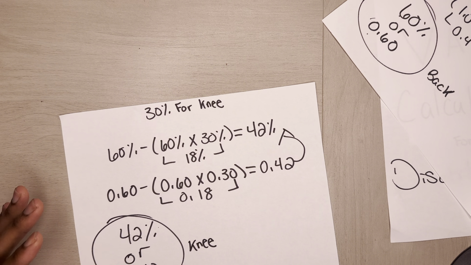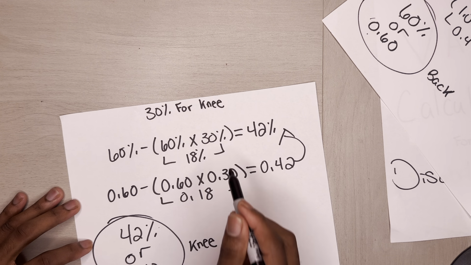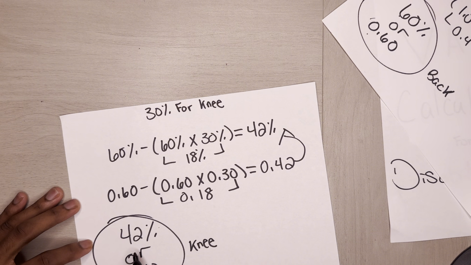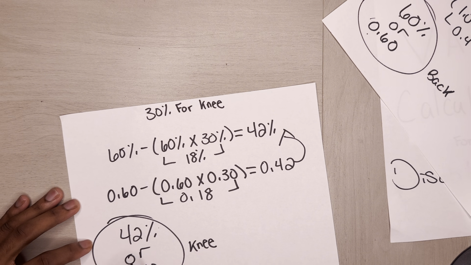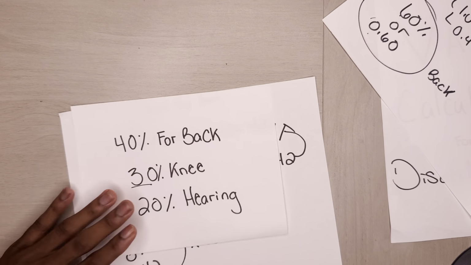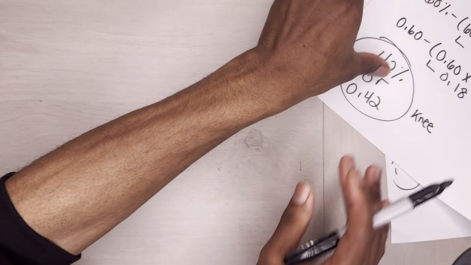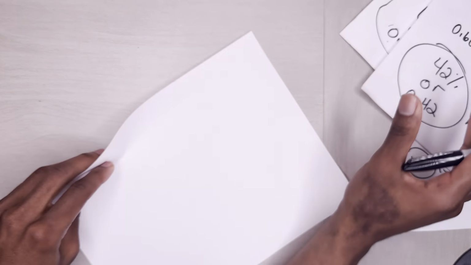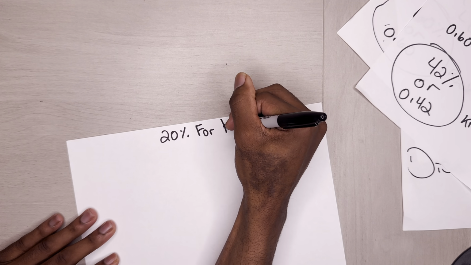This is only the second step, all right? We tracking, all right? We tracking. Now we're at 42% or 0.42 within the calculation process. This is not what's gonna be your total for your disability percentage at the end. This is just where we're at in the calculation through the VA calculator, right? We're at 42% or 0.42 is our new base. Now, our last is going to be 20% for hearing, right? So, get another sheet of paper. And we're gonna go 20% for hearing.